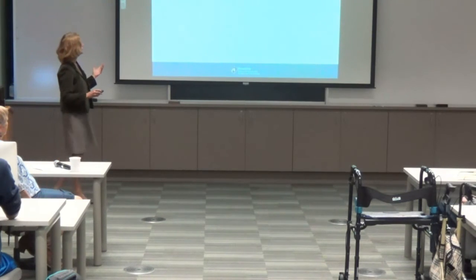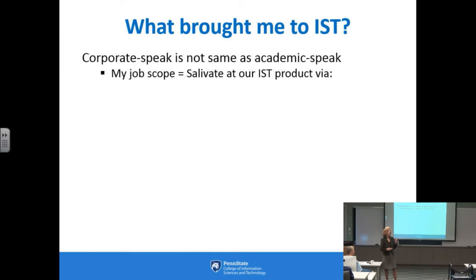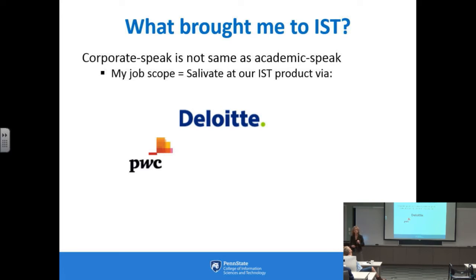Why did I come to IST? Jim Thomas, first dean, said, academia speak ain't the same as corporate speak, and you've been out 3 decades with IBM, you know that. So your job, Jan, is to make our customers, corporate partners, government, salivate at our product, which is our graduates. That's your job. So I engaged with Deloitte, started the dining etiquette here in IST, and talked with Joe Atkinson.